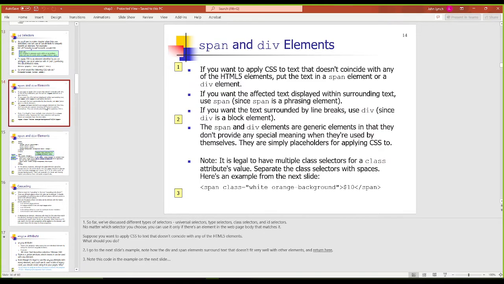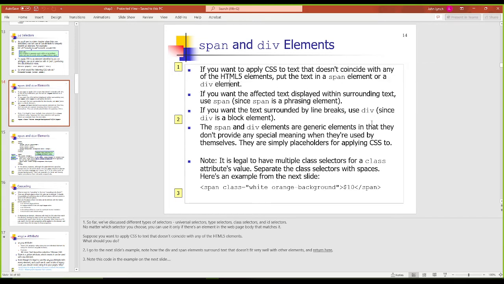After our IDs, there's two little things here, span and div, that are a bit unique. In general, if you want to apply CSS to text that doesn't coincide with any of the HTML5 elements, you'll put that text in a span element or a div element.